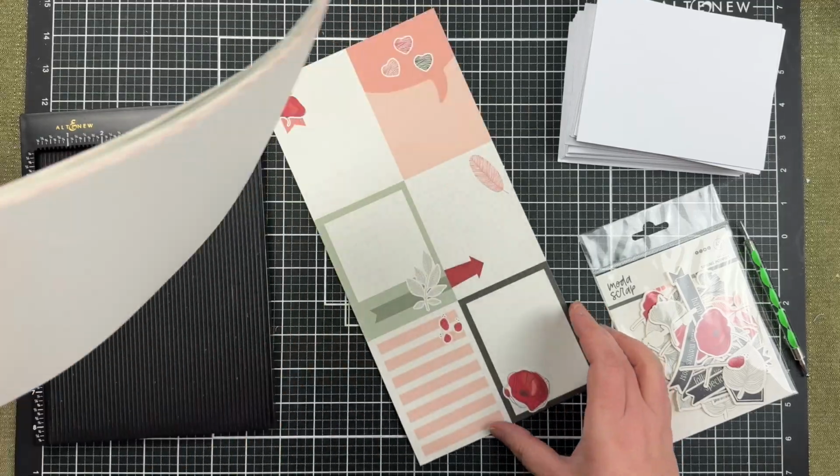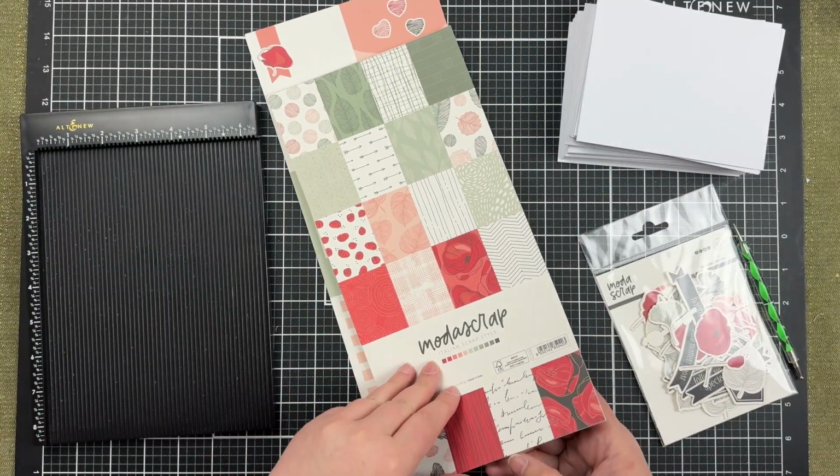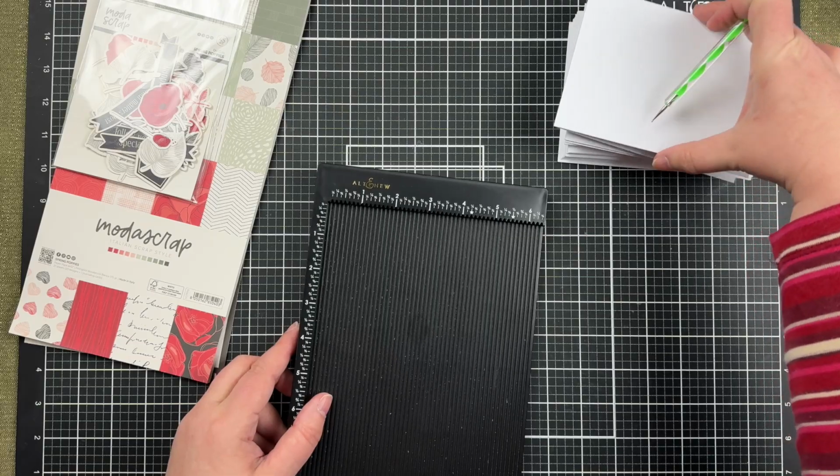They also do have an ephemera pack or a die cut pack, which you can see on the right hand side of my screen, and I did use quite a bit of that today. Everything I thought would make sense for birthday cards was used.